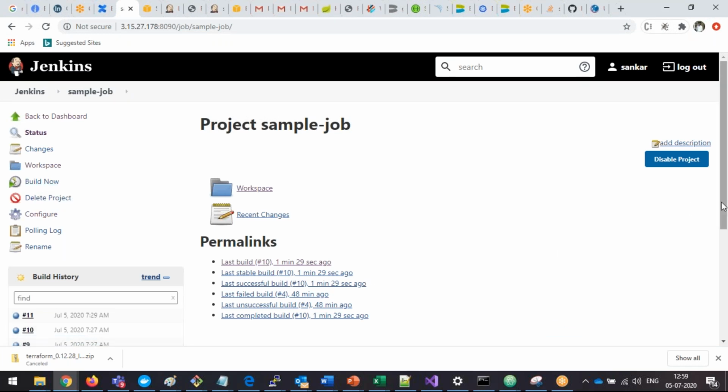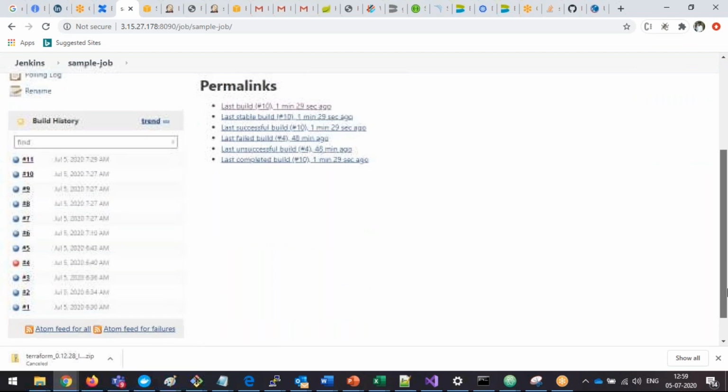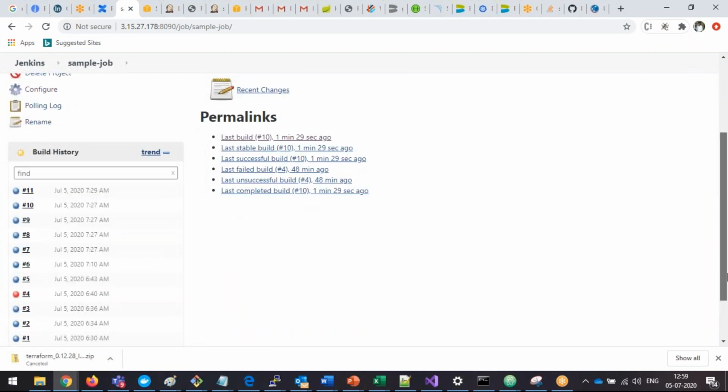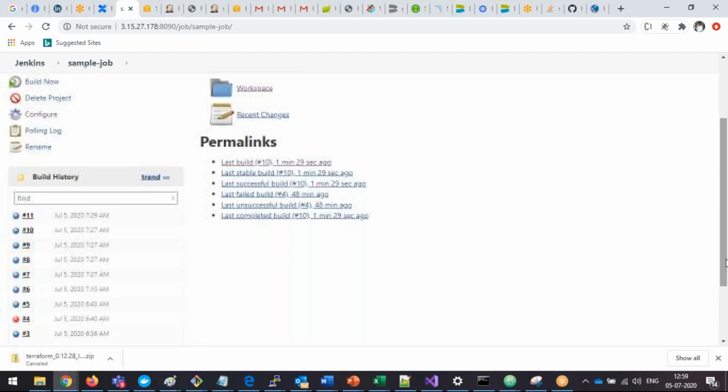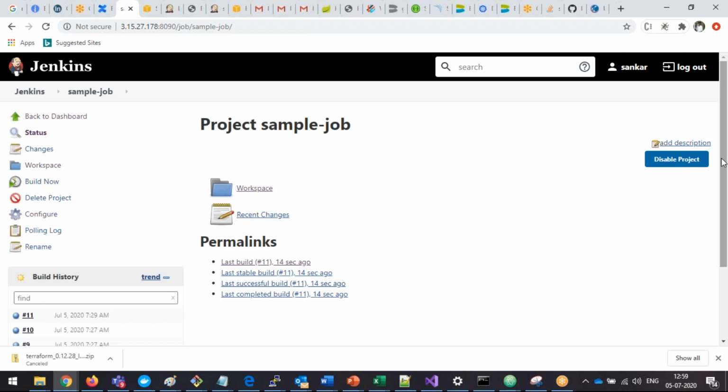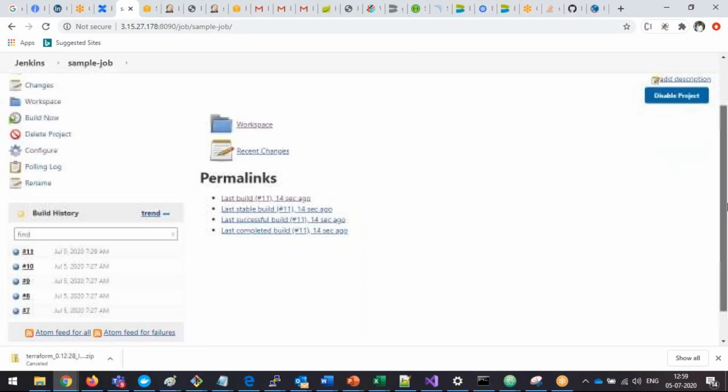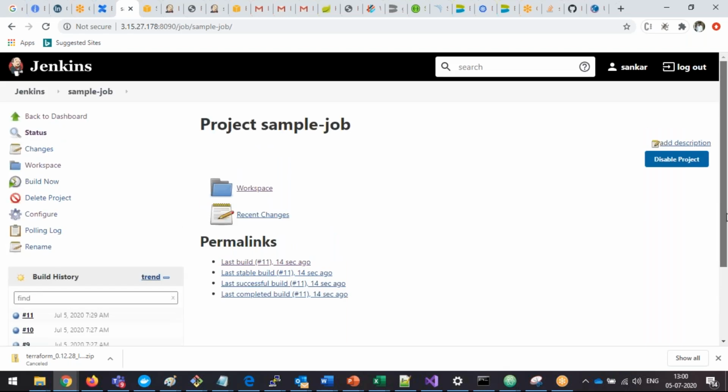So it came as 11th. Still, I can see 1 to 11, but what I did is I want to have only 5. Just refresh the page. You can see only the latest 5. The other 6 are gone because of the discard build option. Now if I scroll up, I don't see anything here.